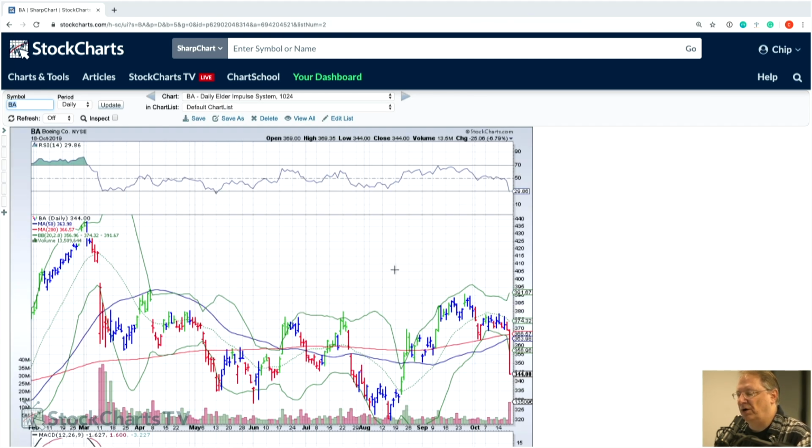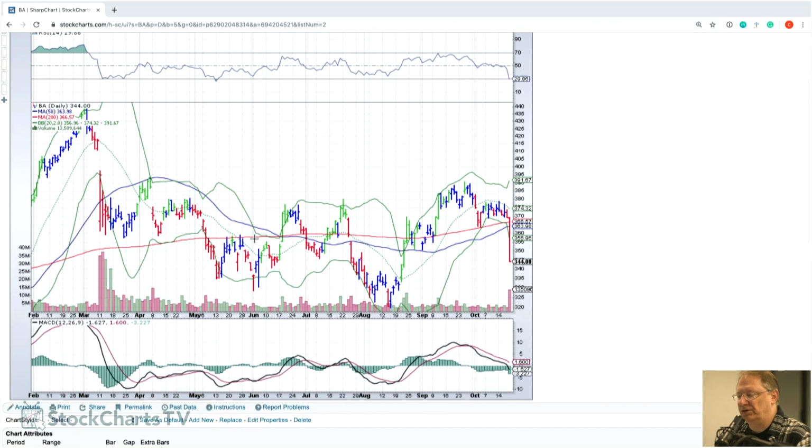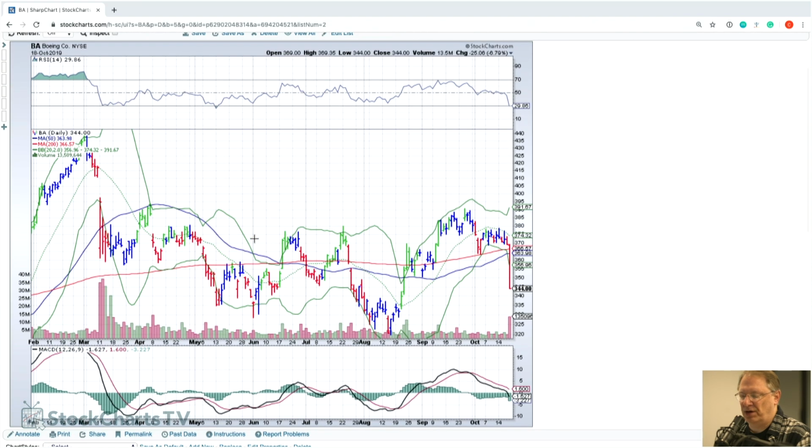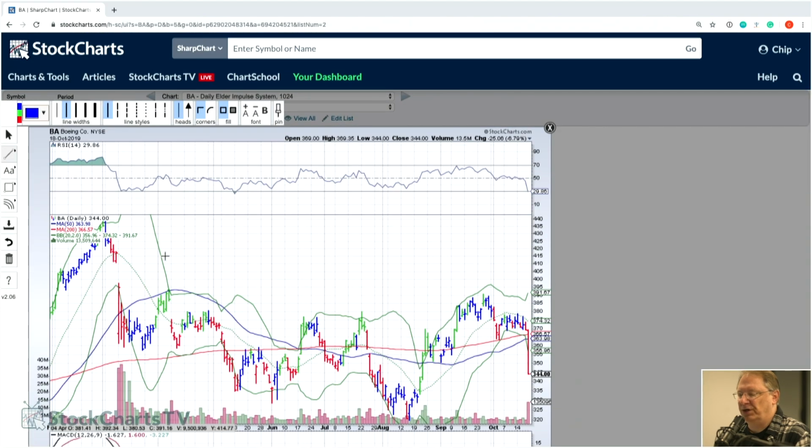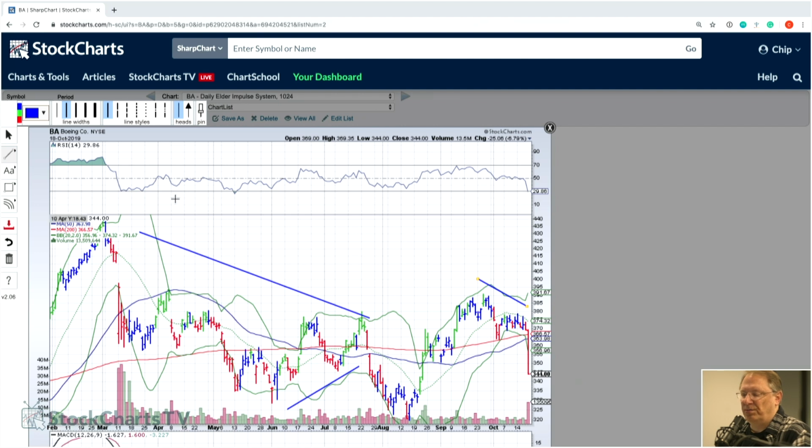So I clicked on my chart. I'm now back at the Sharp Charts workbench. I could change any of my settings, or in addition to that, I can come down here right below the chart. Can you ever see this? Over on the left is the annotation link. And so clicking on Annotate, which I just did, will put me into a mode where I can now drag and draw, there we go, trend lines or any other kind of lines or text or shapes of any color or size onto my chart.